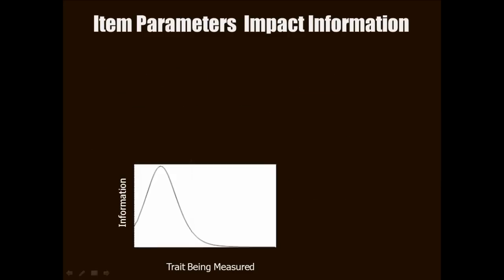Here you see an example of an information function. What makes it a function and not just a point on the plot? Well, it's that it varies across the measurement continuum, and you need a line to represent that. So you can see on this graph that for levels of the trait that are lower, lower levels of theta, there's a lot of information. But for higher levels of theta, there's very little information. This item is more reliable at lower than it is at higher levels of trait.